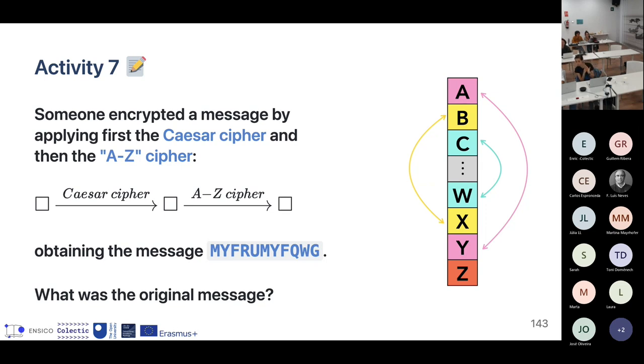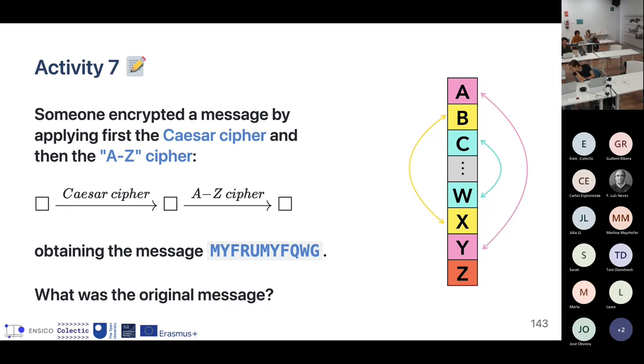And we are going to launch a poll for you. This is the last one. Yeah, this is the last poll. And so you just need to find out what is the original message after applying these two ciphers. This question is trickier, and it would be very convenient if you write the whole alphabet on paper and actually write all letters. It would be way easier. And yes, when we do this with our students, they actually do that. We put the alphabet in front of them, and it's way easier.